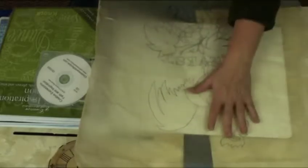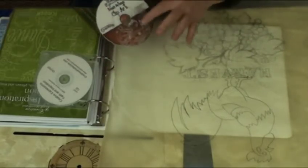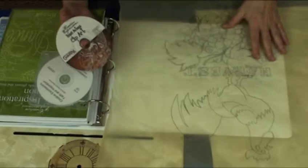The project that we're doing has three elements to it. It has the chicken, a word, and grapes. The chicken came from the autumn clip art disc, and this has a whole bunch of clip art on it, and the cornucopia project on the website also came from this, and there's more as I get them painted and stuff.